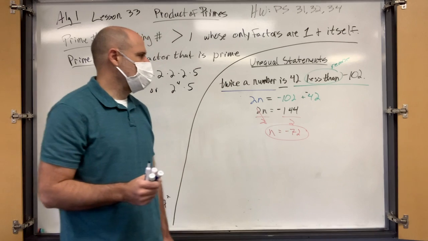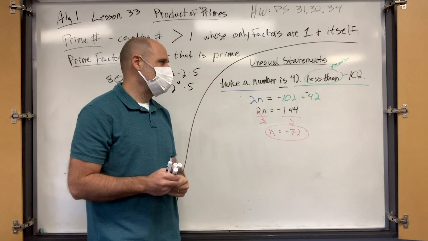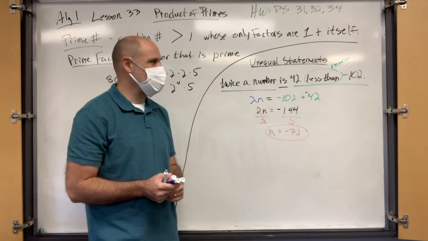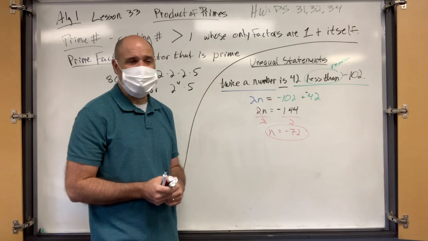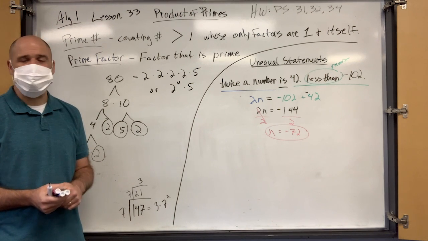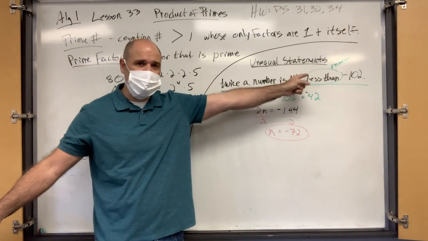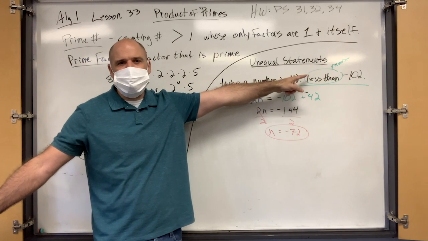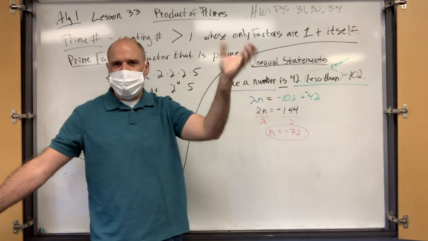Okay. So, you could say twice a number is 42 less than negative 102. The other way you could say that is you could just say twice a number plus 42 equals negative 102. Okay? If you wanted to think outside of the box a little bit and restructure your sentence, I just think it's easier to just directly translate this sentence. Okay? And the only weird thing about doing that sometimes is that phrase less than. But I think all of us in this room are okay with less than, right? Because that's when we reverse.